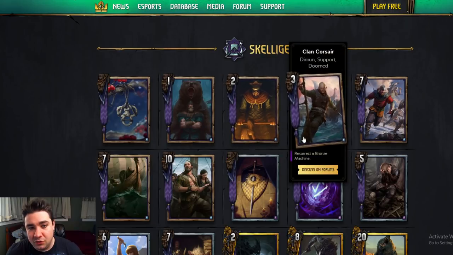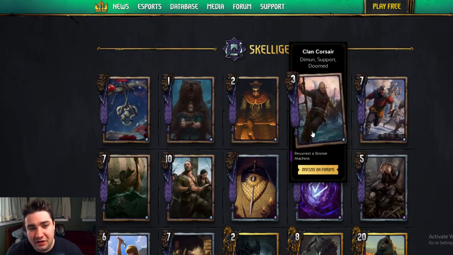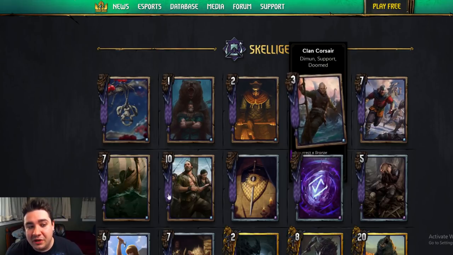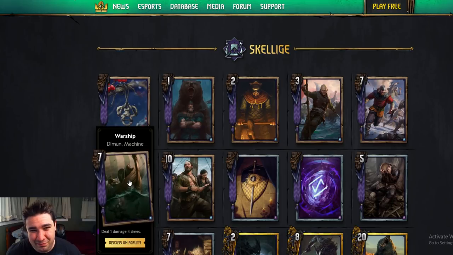Moving on to Clan Corsair in more depth, resurrecting a bronze machine, we've already seen Whale Harpooner used a lot in competitive play. You could argue it's the best Skellige bronze right now, and we are also getting the addition of Warship, which is also very good. This is just kind of an upgrade on Brockvar Hunter. It's 1 damage 4 times instead of 3, and also you could pump 4 damage into one thing, or 2 damage into 2 things. You could split this any way you want, which is a big deal.